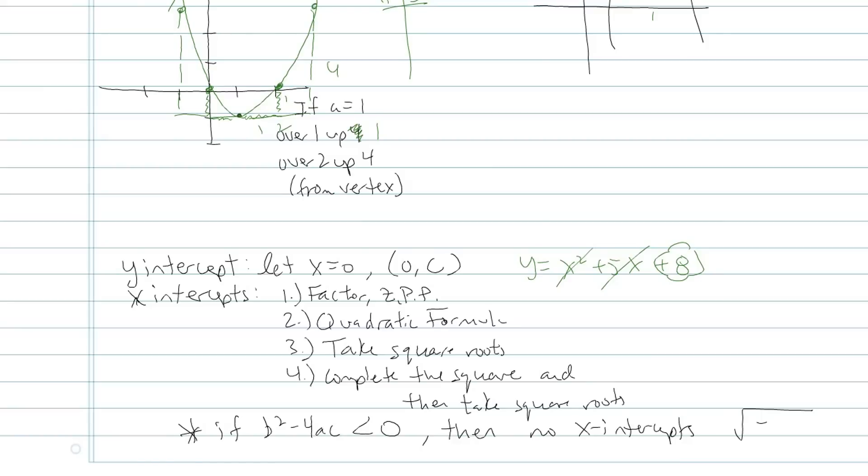And then next we're going to talk about x intercepts. There are four ways to find the x intercepts. The first way, my personal favorite, is to factor. And then once you have it factored, since your equation is equal to 0 for y, you're going to use the 0 product property. Another way that will always work is using the quadratic formula. Just be careful with your plus and minus signs. A third way is if you have a problem like this, where it's equal to, say, 16 or something, rather than expanding this binomial, you could just square root both sides. That's called taking square roots. Just remember to do plus or minus square root of 16. That's a key idea to find the x intercepts.